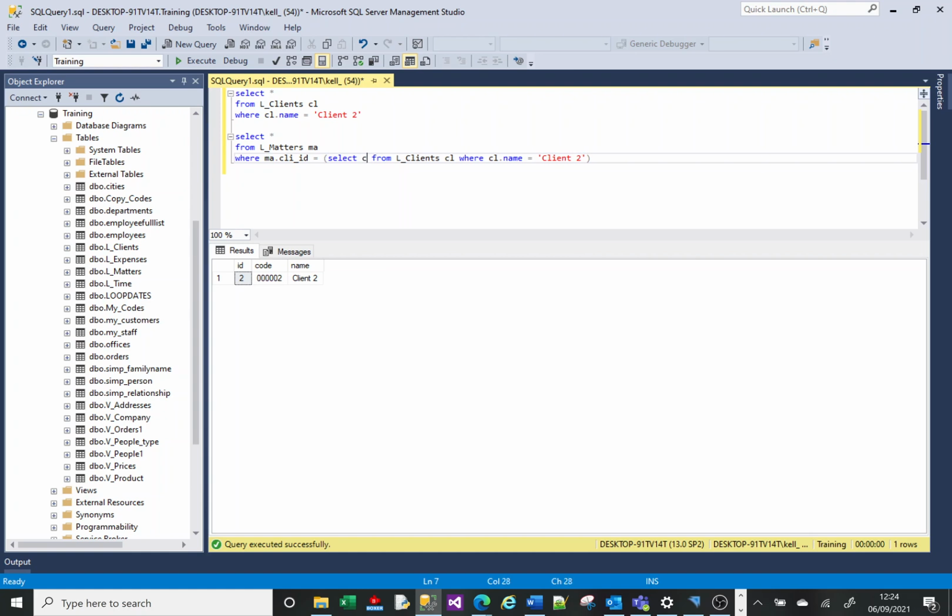So I'm going to say get me the ID. Now the result of this select will return an ID, a number, and that's what I want to use with my select.